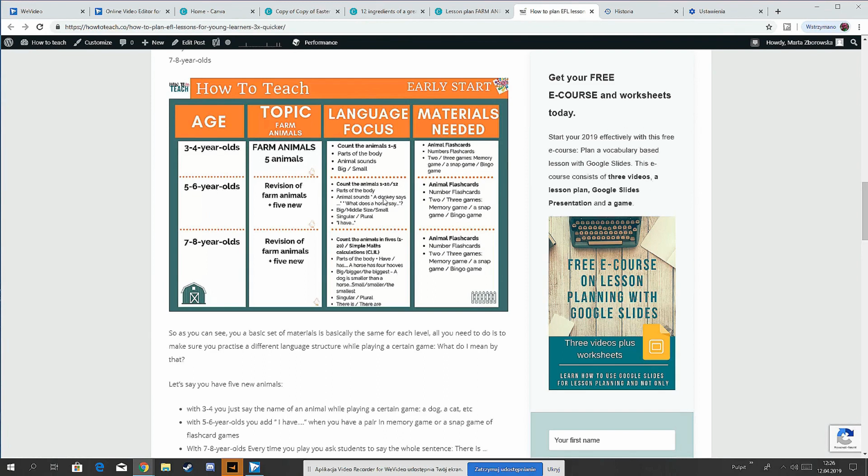What you can say though, you can show them a flashcard with 1 animal, and then show them a flashcard with 2, 3 animals, and then you can emphasize the word s.